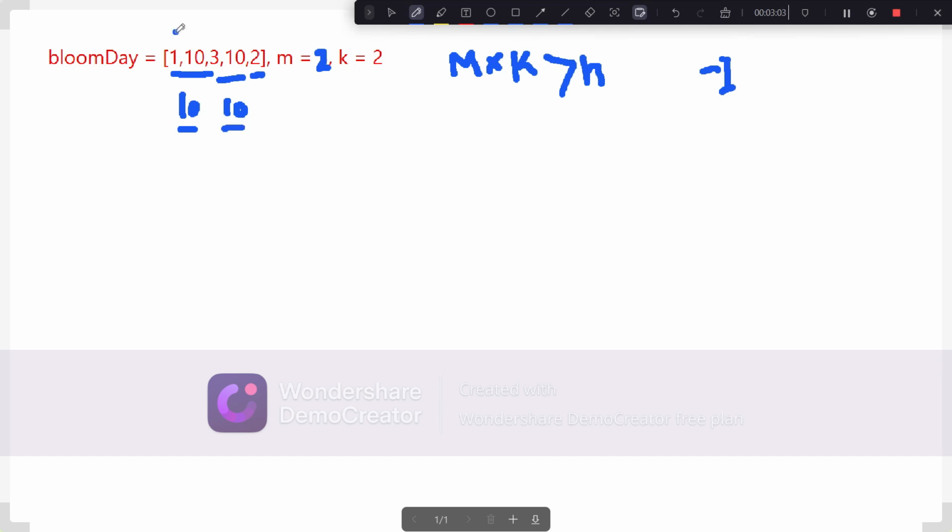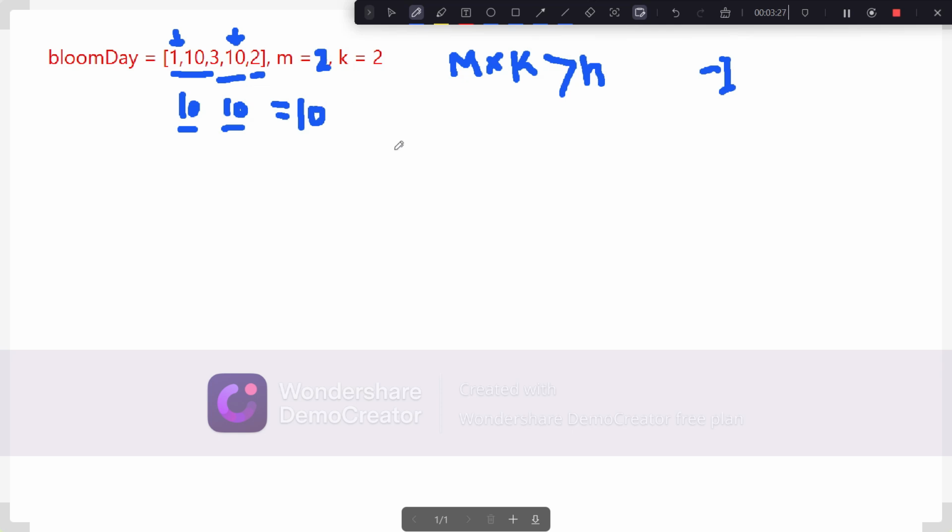Okay, so we picked first this, so we are done with 1 m. Now we have to make one more m. So we can pick 3 or 10, 3, 10 or 10, 2, right? But the maximum waiting time is still 10 here also. So basically our answer would be 10. Okay, so we have to find such kind of solution, the minimum waiting time.